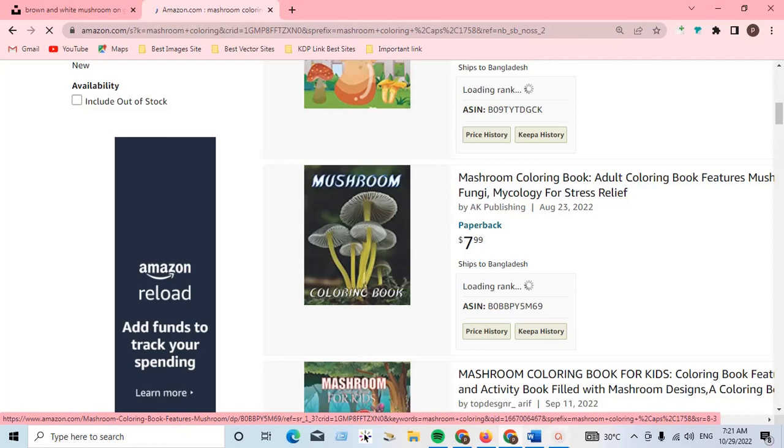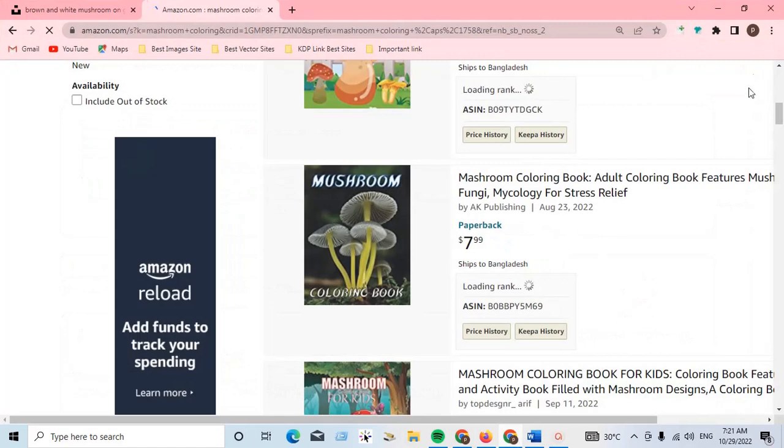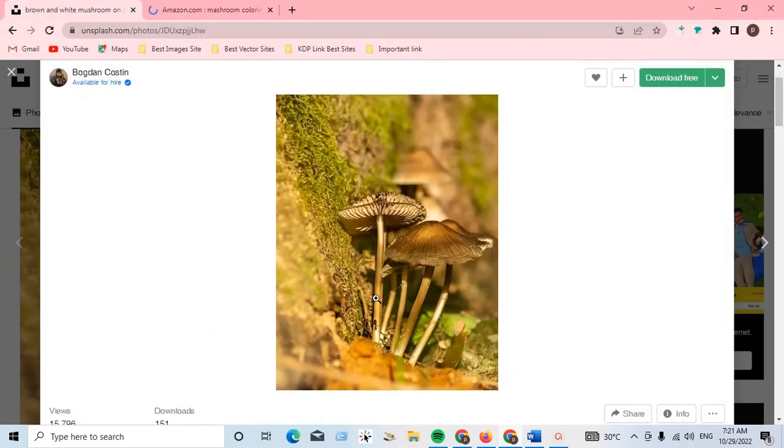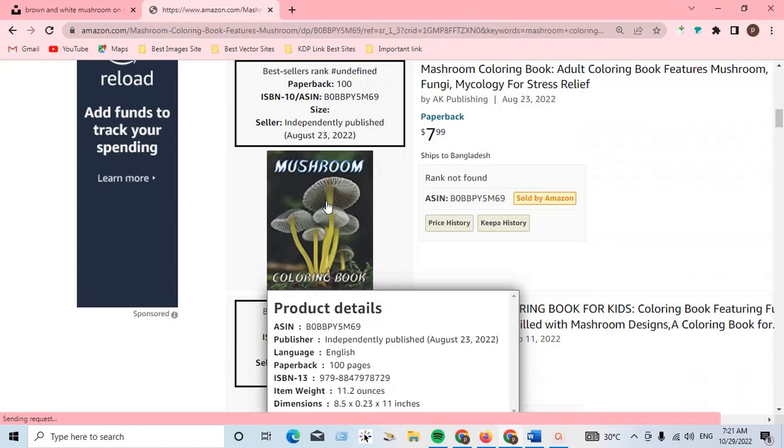There is the same image. Mushroom coloring book.